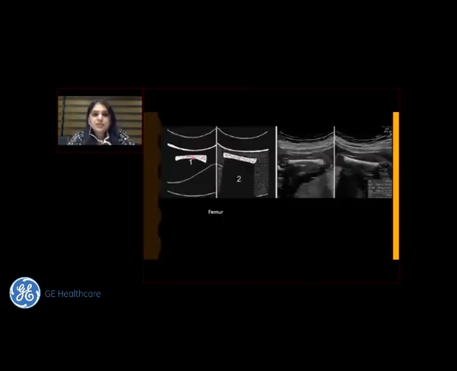Now coming to the last one is the femur length, relatively easy. Try to have it in a 45 degrees angle, and this too here is what you see as the acoustic shadow. This is the posterior acoustic shadow. What you measure is from the diaphysis end of one end to the other, and this is the femur length.